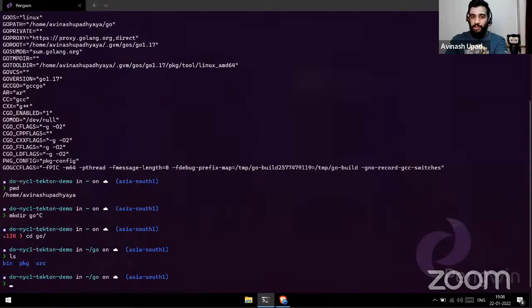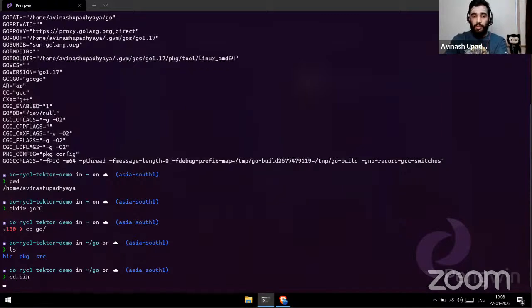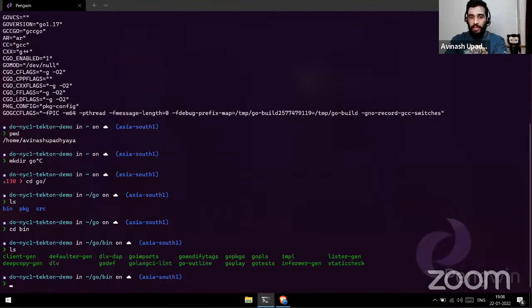The bin directory contains all the binary files from your Go programs. Once you compile your Go, like I mentioned, it will create a single binary, right? All of those end up in the bin directory. If I go into the bin directory, I can show you some of the binaries that have been created while I've been working on different projects.